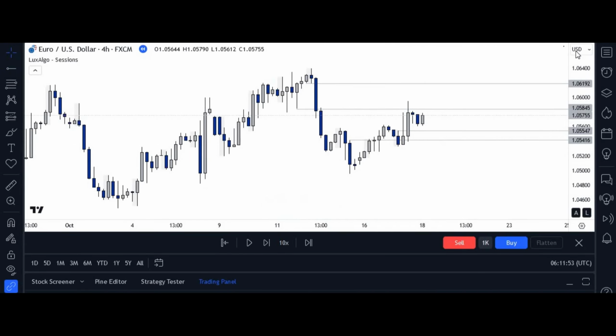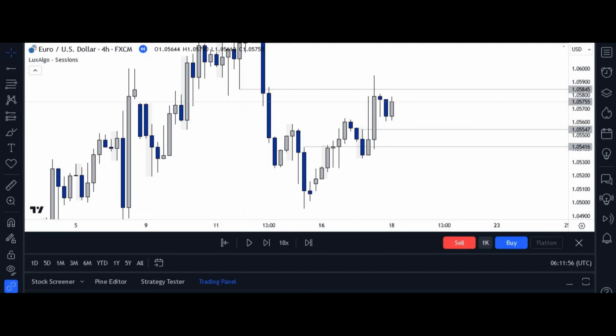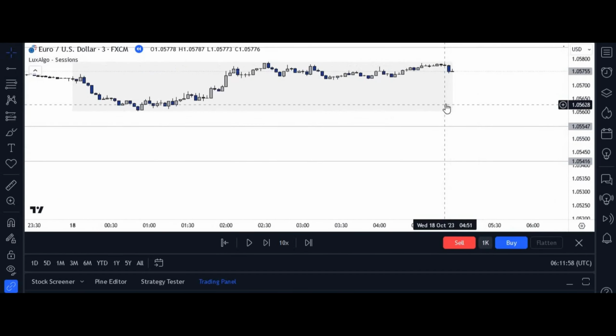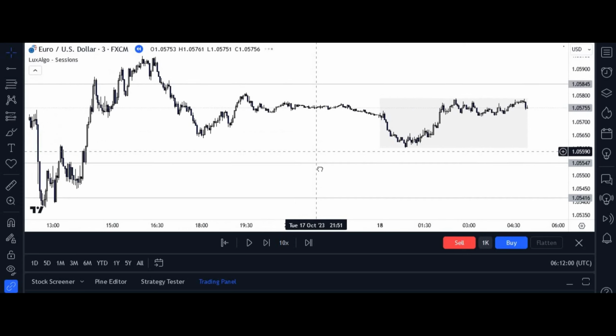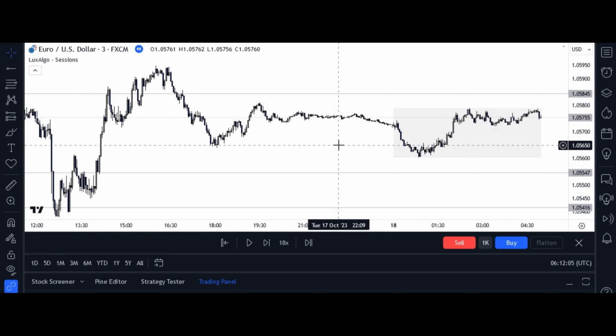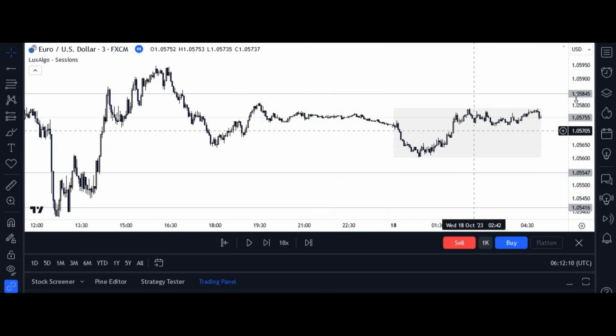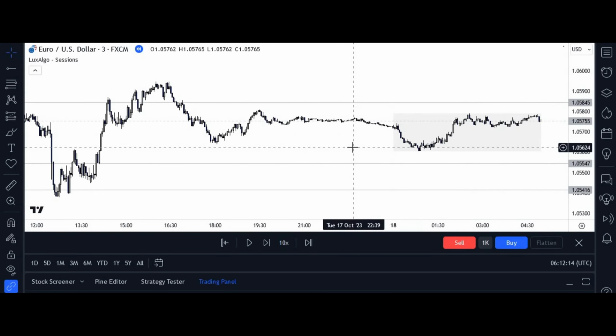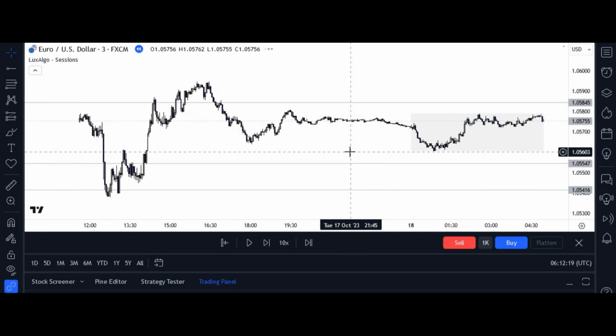Okay. Now, the next thing we have to do is scale down to the 3-minute time frame. Now, something really important for you to note concerning this strategy is price must break out of the Asian range to either side. Unless you're trading pairs like AUD USD for certain reasons that I won't start getting into. But if you're trading pairs like Euro US dollar, GBP USD, USD CAD, price has to break out of the Asian range for your own read.